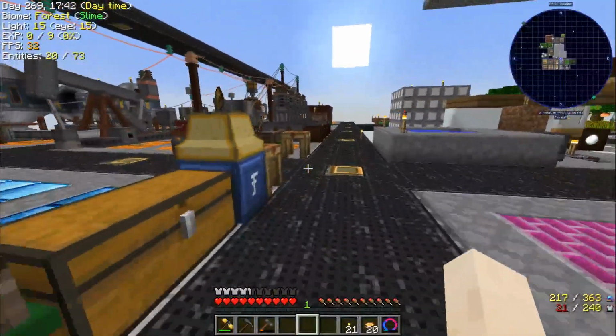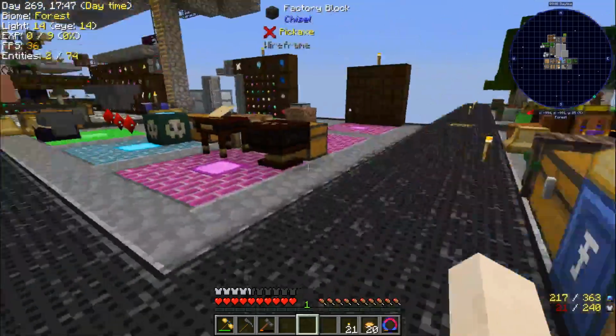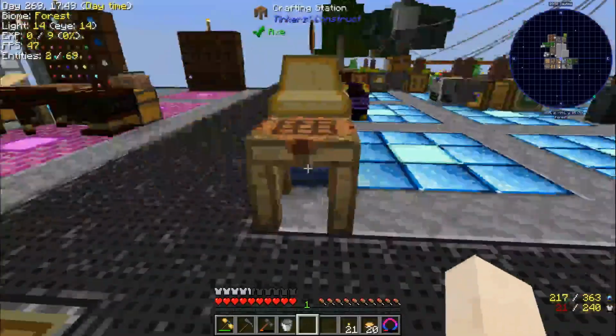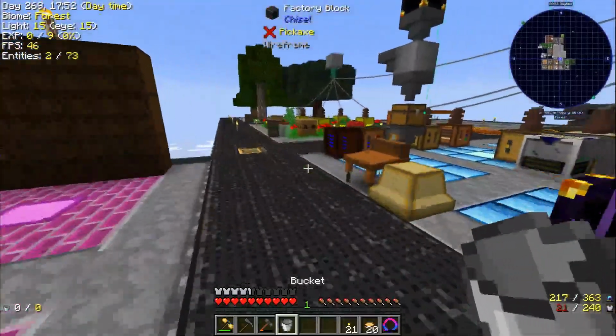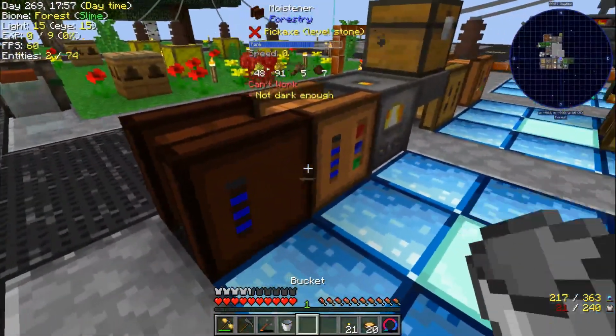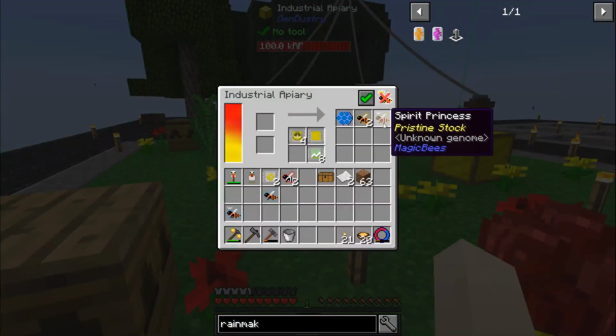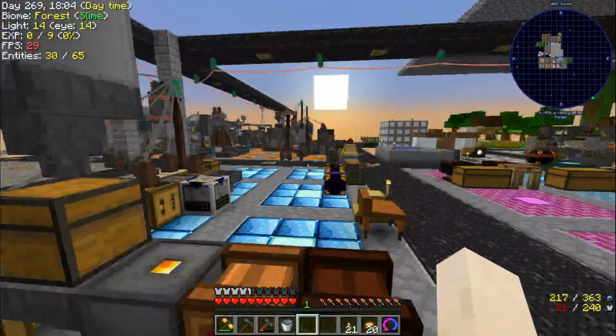So the water stopped pumping again. Like I don't like the setup that I made. I thought it was going to work perfectly, but the problem is that when the distance is too far, it just doesn't send the water properly. So I can just do this quickly to dump some water in here, and it's going to give me my ardent casing. In the meantime, my Spirit Princess is ready.